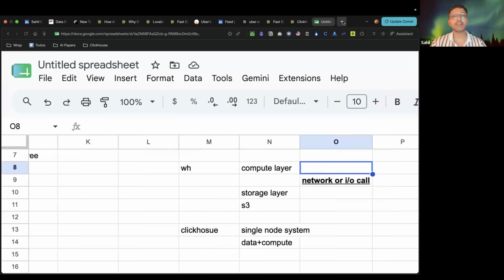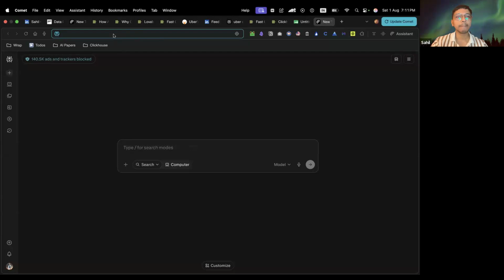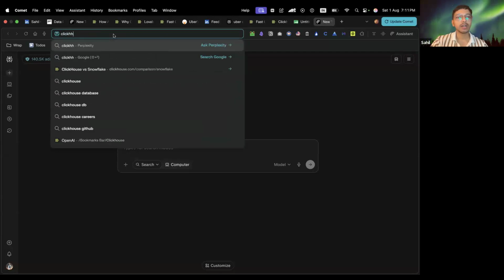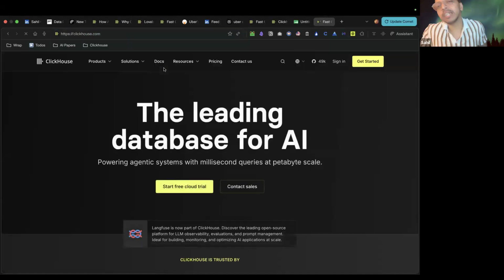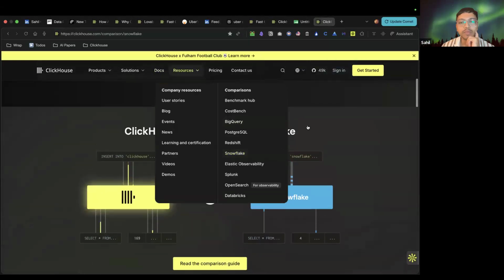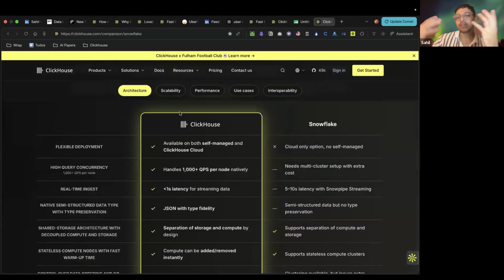By the way, Snowflake versus ClickHouse is a good comparison. I can show you a few more nuances also. If I go to the ClickHouse website, they have a benchmarking page specifically for the cost and the compute. I will show you just the Snowflake one, okay? For example, the first difference is, of course, deployment. You can't have a self-hosted, self-managed system with Snowflake.